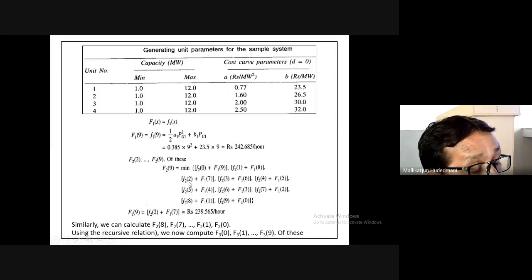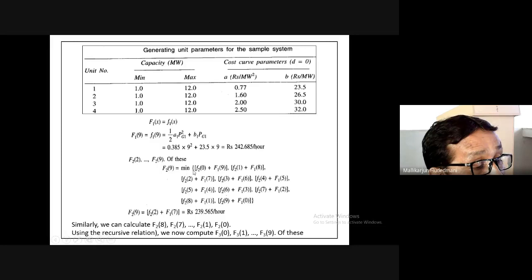The other is machine 2 can have a 2, machine 1 can have a 7. Machine 2 can have a 3, machine 1 can have a 6. 3, 6, again a 9. Machine 2 can have a 4, machine 1 a 5. 2 can be 5, 1 is 4. 2 can be 6, 1 is 3. 7, 2, 8, 1, 9, 0. So all the combinations: 1, 2, 3, 4, 5, 6, 7, 8, 9, 10. There are 10 sub-components total inside this flower bracket.